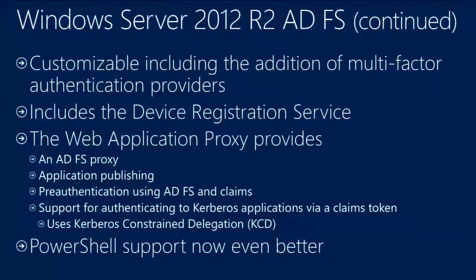And then finally, if you do have the proxy, then you can actually use it. So you could come to the edge with pre-authentication with a claims identity, and then we can take that claims identity and actually map it to a Windows identity to go to a Windows auth app. Because normally you come in claims, you go through to a claims app, but here we can actually go through to a Windows auth app, and that uses Kerberos-constrained delegation. PowerShell support even better than ever. All right, and PowerShell is absolutely essential for configuring this.